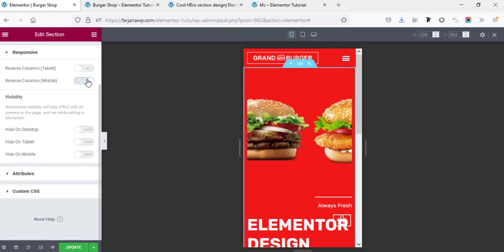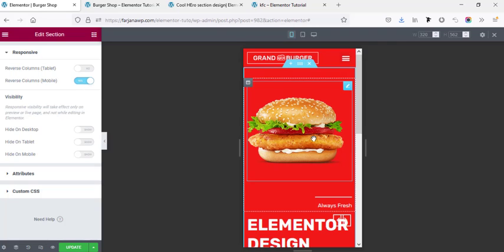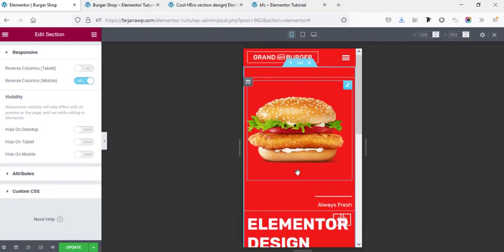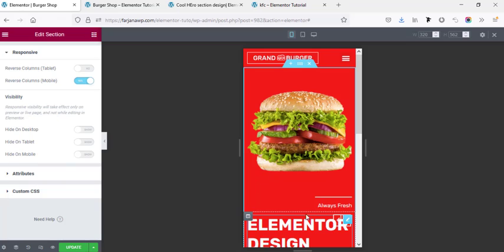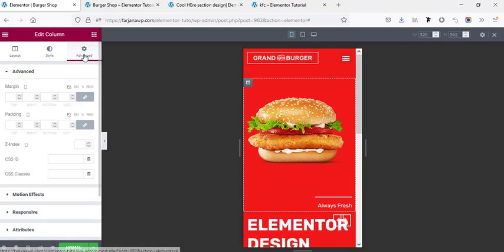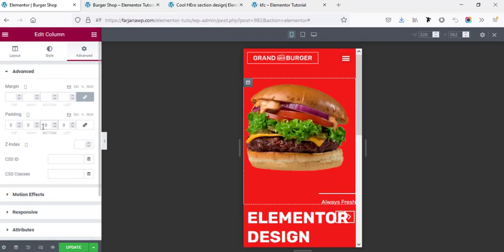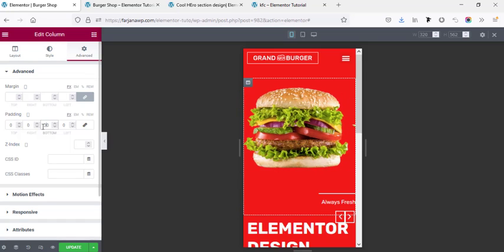So reverse column for mobile, and now we can see our column is reversed, so the image is coming first and then the text. And now we can add some padding bottom to this section, so going to this edit column, advanced tab, and padding, making it unlink, and bottom area, here I'm adding 30 pixel.